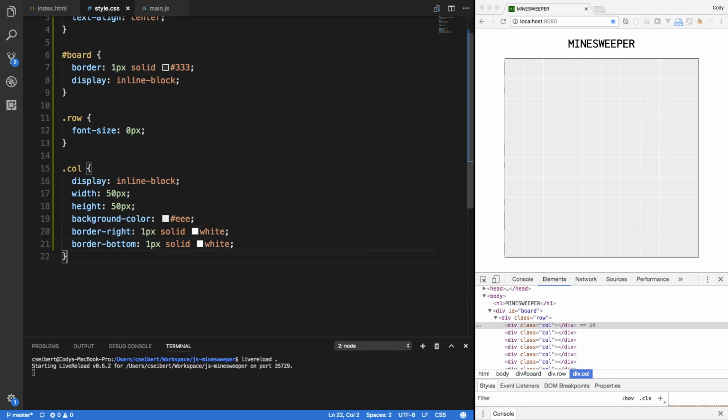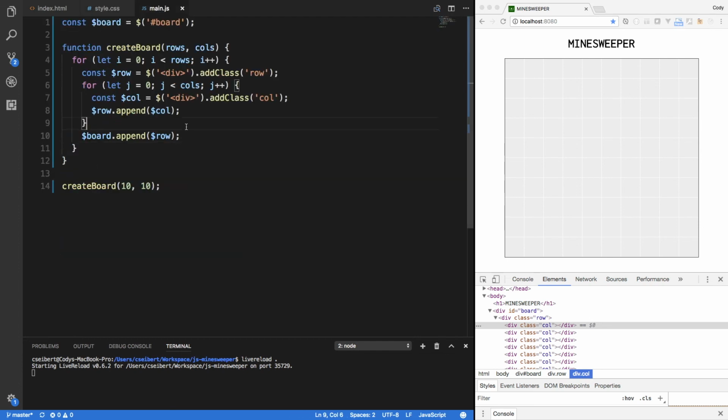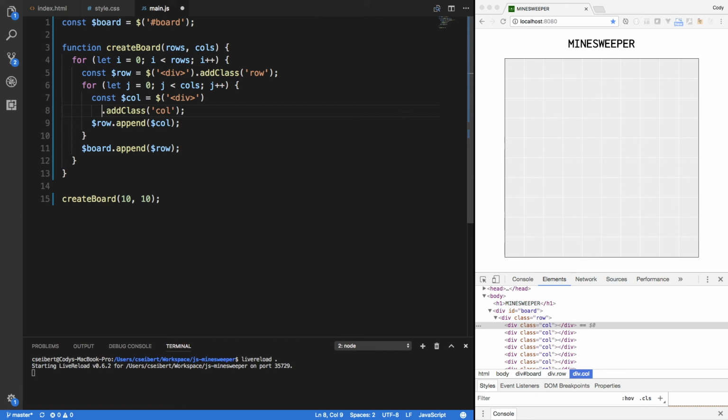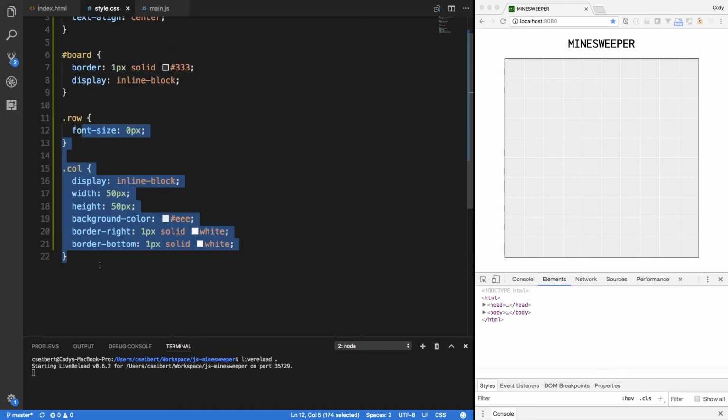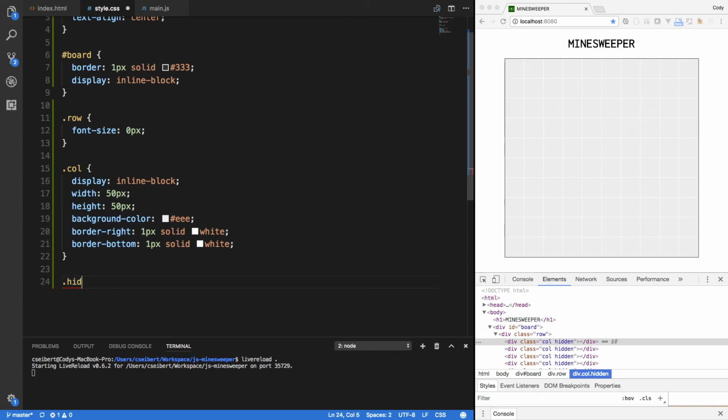That's a pretty good start. So to keep on adding to this, there are basically 2 states to the cells. The first state is a hidden state, which we want to have some different styles. And then of course, the state where it's not hidden will be just the plain col. So let's go back to our main.js file and add another class called hidden to all of these columns. And we can start styling those differently depending on if they're hidden or not.